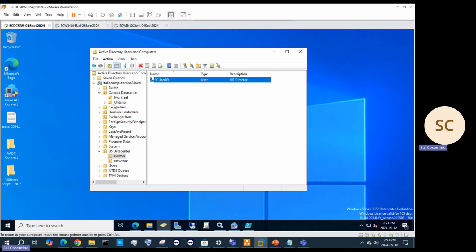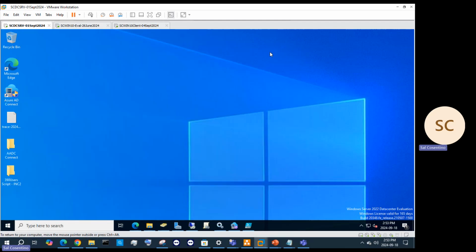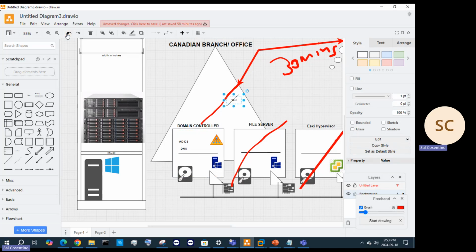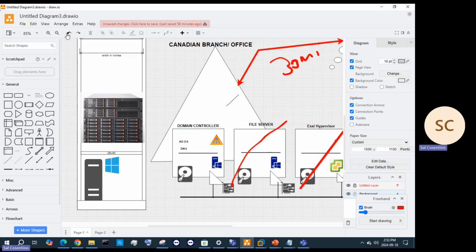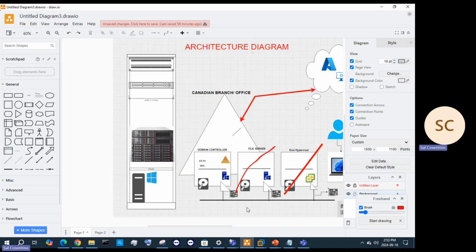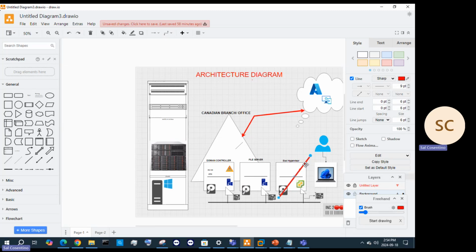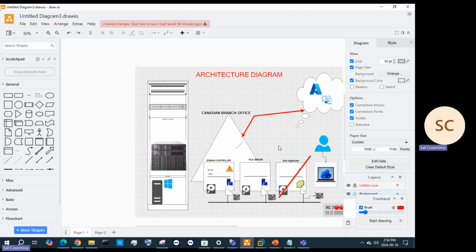Okay. And then back to our drawing. All right, let's copy that, paste.